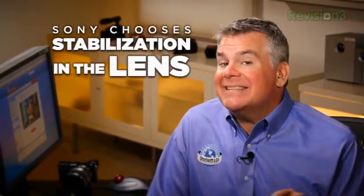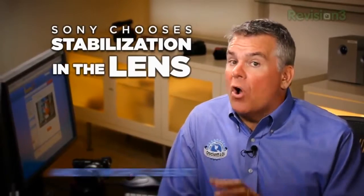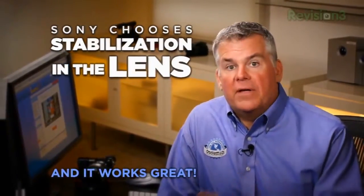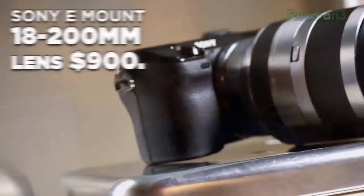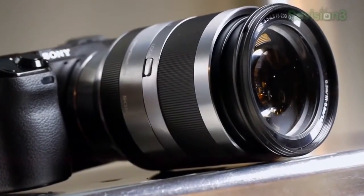One feature that does help out a ton that you're really going to like on this is the image stabilization function. That's used to reduce the shaky images, of course, and in Sony's system, it comes from inside the lenses, not inside the camera body. But the lenses that I've used, all Sony by the way, performed very well. Particularly the pricey and bulky, but really good, Sony 18 to 200 millimeter lens. Now, in the DSLR world, I've been a big critic of 18 to 200 millimeter lenses. I've never liked any of them, no matter what brand. But this brand, it's my buddy.